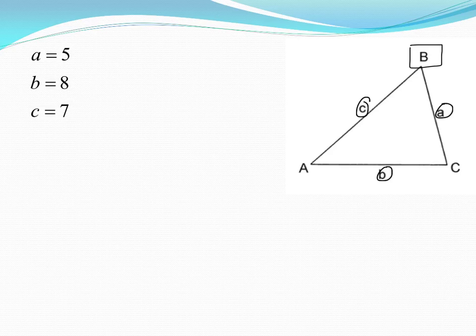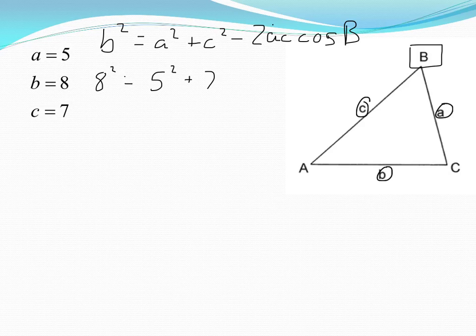So we're going to use the version of the law of cosines that has angle B inside the cosine and then side b on the opposite side of the equation. So notice that means we have sides a and c in the more complicated part. Now it's a matter of plugging in all the values that we know. Side b is 8, side a is 5, side c is 7, and of course side a and side c are plugged in twice, and we still have that variable B for the angle.